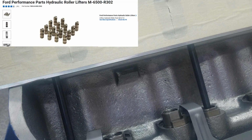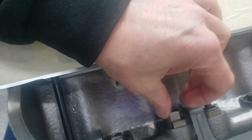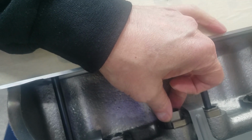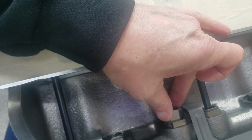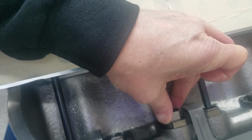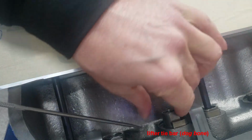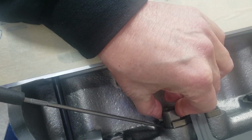Okay, here we are working on the 393 Ford Stroker, and I've installed my Comp Cams and my Ford Motorsport hydraulic roller lifters in there, and I thought I'd show you something as a point of interest. Just for fun, I took the lifter. This lifter appears to be near maximum lift, and I went to pull up on it to see if it would come out, and it won't go past the dog bone here. The Ford Motorsport lifter has a raised collar that prevents that.